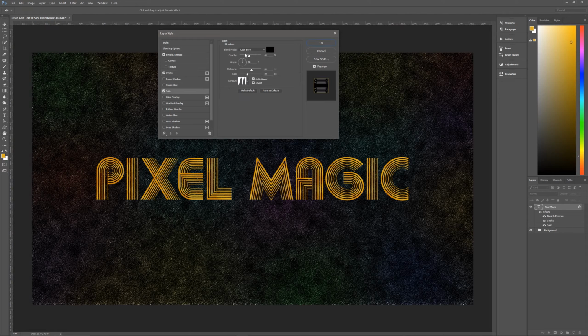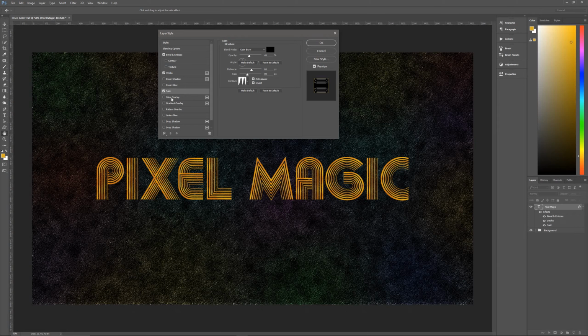Then the next thing that we're using is satin. So you go down here to satin, turn that on, and we're going to use a blend mode of color burn. Color is going to be 0, 0, 0, 0, 0, 0. Opacity is going to be 45%. Angle is 90 degrees. Distance is going to be 65. Size is going to be 80. The contour that we're using is called ring double. Right here, ring double. Anti-alias is checked, and also invert is checked. That means that we're inverting the ring double contour.